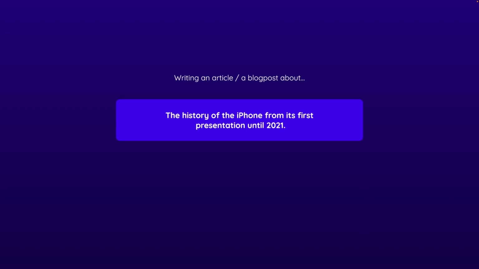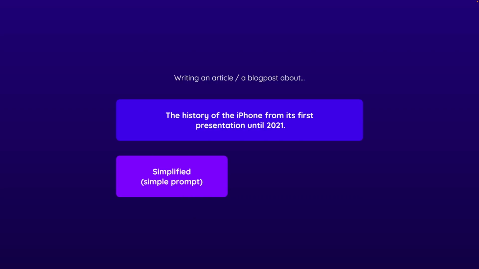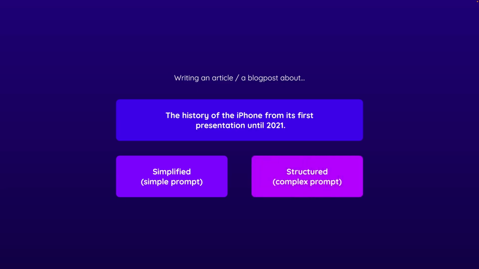Now for this specific project and also for other topics covered in this module, we'll follow this approach. We'll first use a simplified approach. So we will use a very simple prompt and see what the output looks like. Afterwards, we'll dive a bit deeper and create a more structured, a more complex prompt.